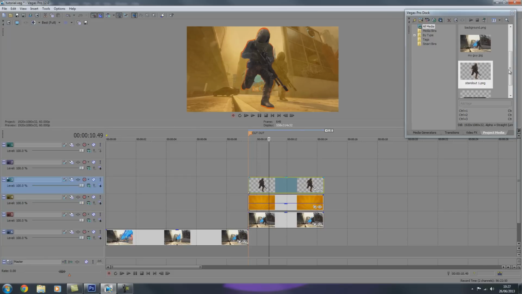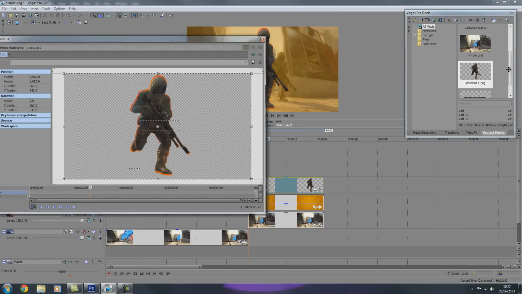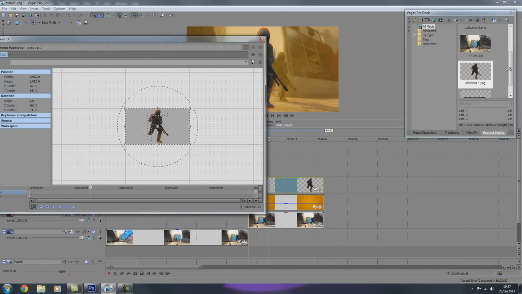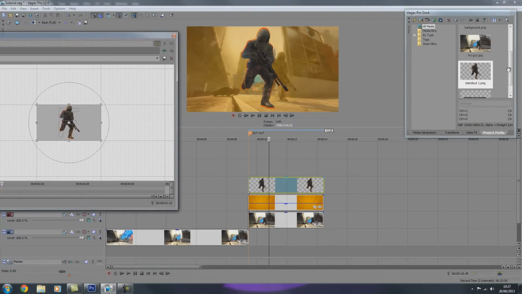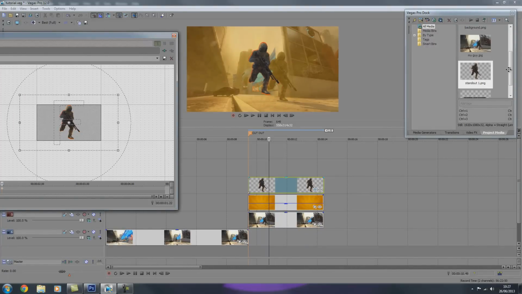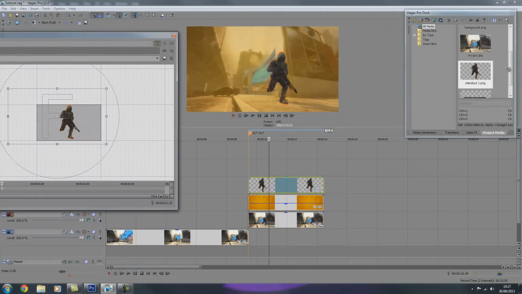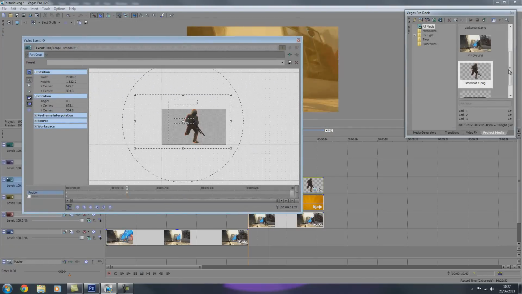This is going to go on top of the background. Resize it now just to fit over this guy. If it's a bit big, it doesn't really matter. If it's a bit small, again, it doesn't really matter. So I'm just going to move mine. I think I've near enough got that bang on. Maybe make it a bit bigger. Yeah, so you can see the foot there, but I'm not too bothered about that.